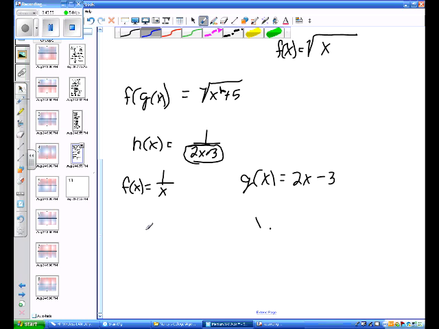So when we took f of g of x, we took our function f of x, and wherever there was an x, we substituted in g of x. And so we're just simply taking apart the functions. So you should be able to combine functions, do compositions of functions, and be able to take a composition apart.